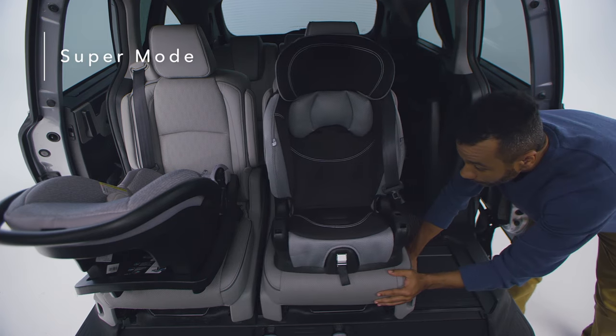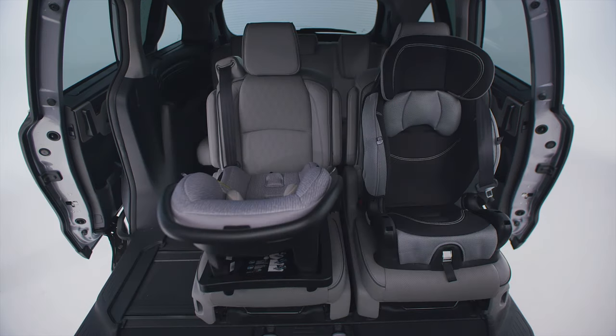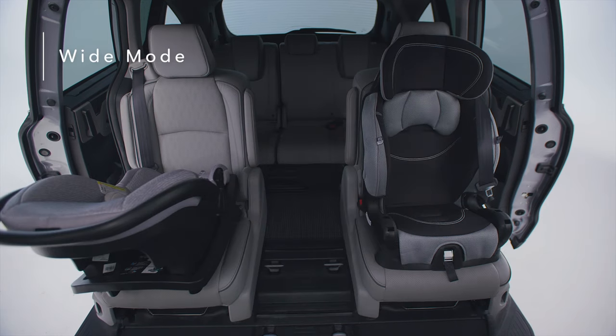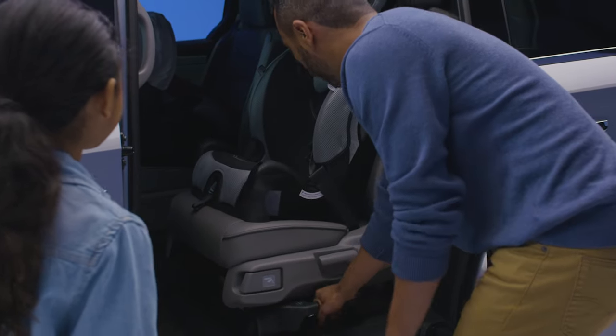With the seats on the side of the van, allowing for easy third-row access on the left or right side. Buddy Mode puts the two outboard seats together in the middle, while Wide Mode separates the middle row seats to either side of the cabin. Best of all, all three modes can be adjusted with car seats installed.